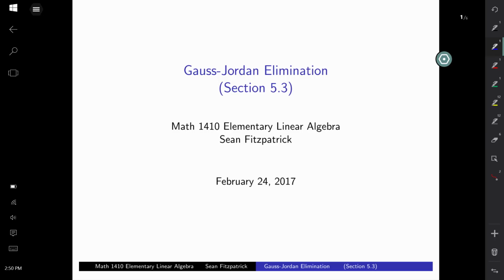Okay, so in this next video, we're going to move on from the algorithm we introduced in the previous video, the Gaussian algorithm, and we're going to talk about what happens once you get to row echelon form. We mentioned that there's a simpler version of row echelon form, the reduced row echelon form, right? So once you get down to a row echelon form, you might want to continue on. One of the reasons you might want to continue is that there are many different row echelon forms, but there's only one reduced row echelon form. The reduced row echelon form is unique, and everyone can agree on it. So finding the reduced row echelon form amounts to continuing on.